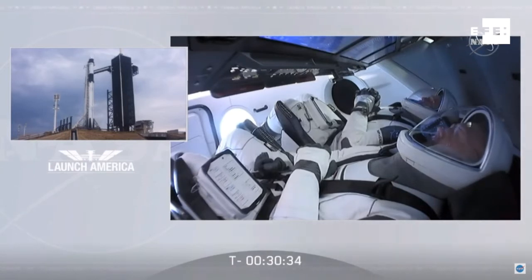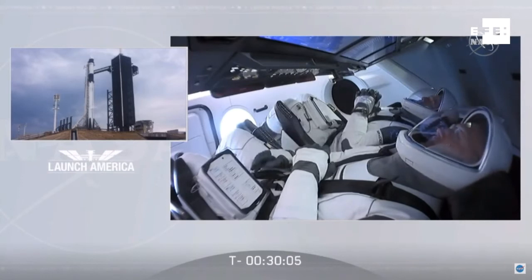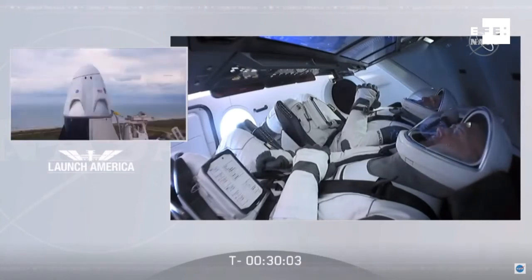We are loading liquid oxygen on the first stage. The second stage liquid oxygen load will begin at T-minus 16.5 minutes if the weather cooperates. So LOX loading will then continue on both the first and second stage until the last few minutes of the countdown. Helium loading is also underway into pressure vessels on the second stage. We use that to pressurize the tanks in flight as the propellant is being pulled out by the Merlin turbopumps. Dragon on board the spacecraft, you can see the astronauts are monitoring systems while propellant is loaded into the Falcon 9.